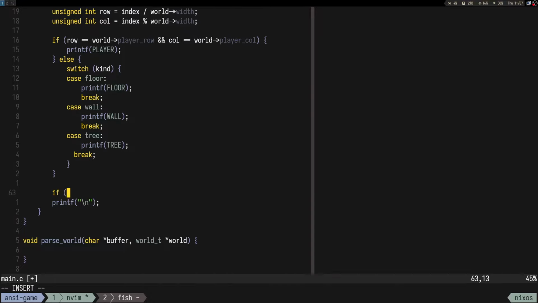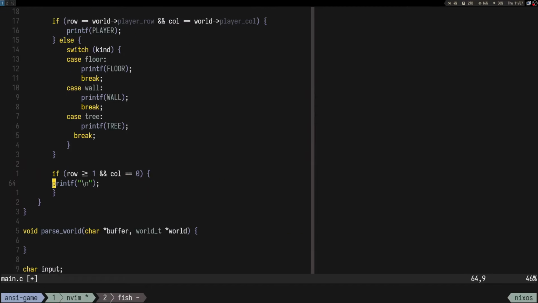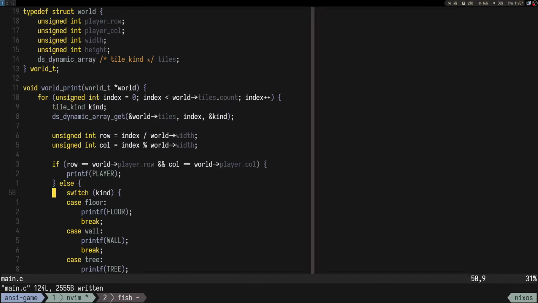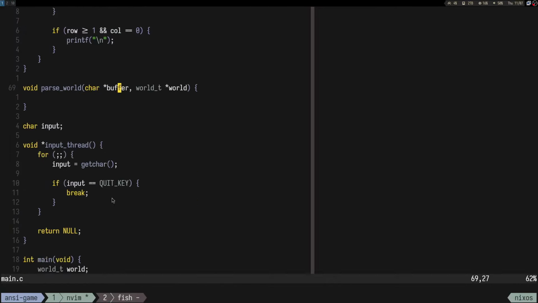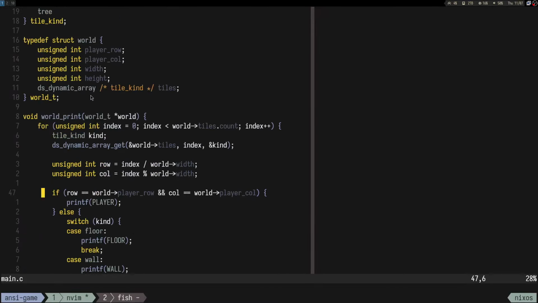So if row is greater or equal to 1, and column is equal to 0, we need to do a new line just to split our lines with new lines. So that's how we world print it. As I said, I like to use a pointer even though it's not necessary. But now we actually need to parse the world, right? So that sucks.